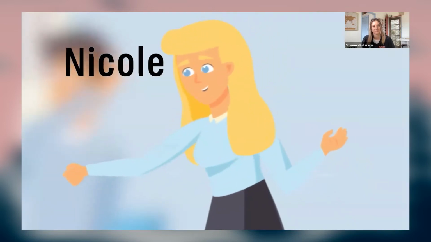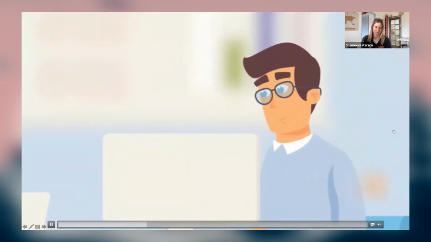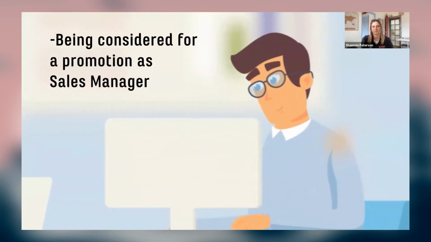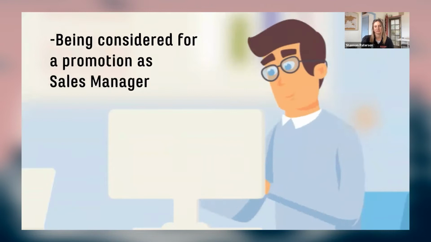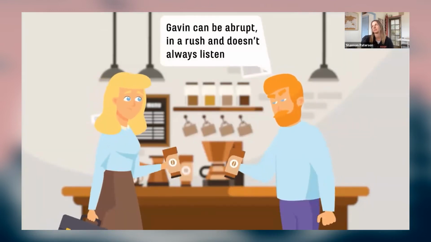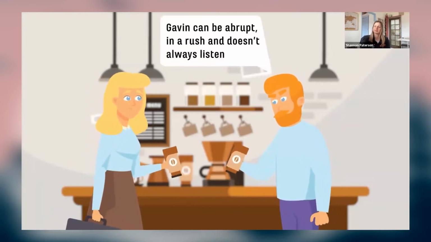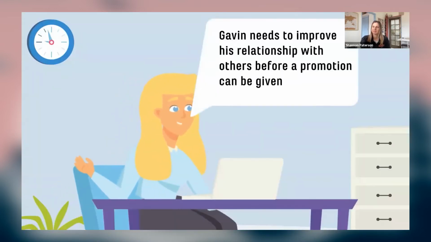Nicole is the MD of a small company with 50 staff. She has several direct reports, which also includes the sales team. Of the 4 sales staff, Gavin constantly achieves or over-exceeds his revenue targets, whilst the other 3 are a little bit more inconsistent. To grow the company and increase revenue, Nicole is considering creating a sales manager role and promoting Gavin into it. But after having an informal chat with some of the sales team and the support team, they all perceive Gavin to be a bit abrupt. He's always in a rush, doesn't appear to listen to the ideas of others, and is very quick to make decisions. Nicole still wants to promote Gavin. However, she feels Gavin needs to build some better relationships with other sales team members before the promotion.